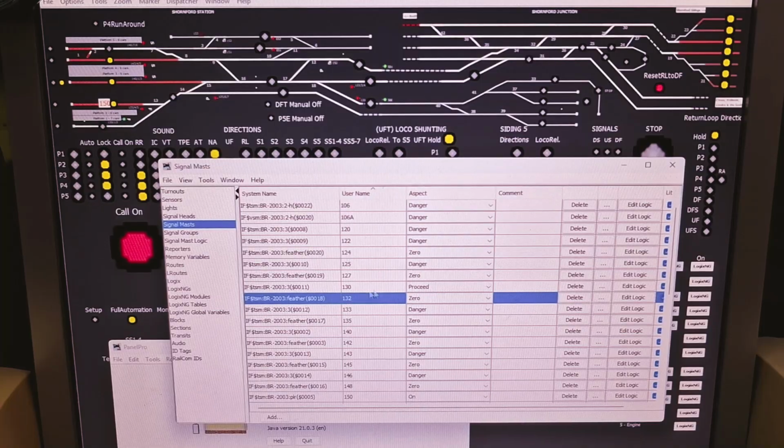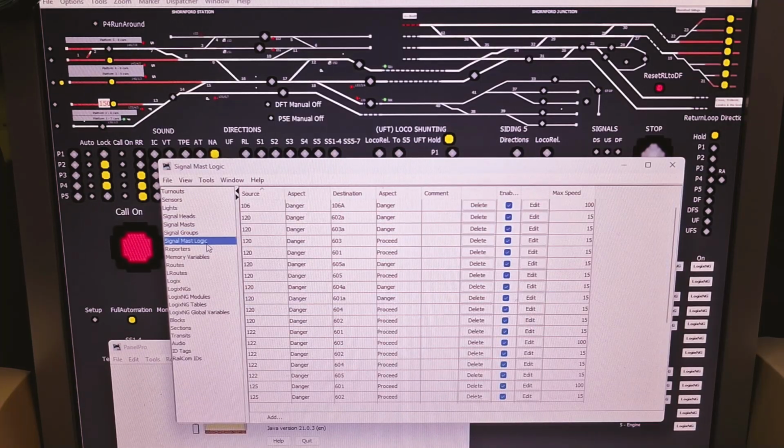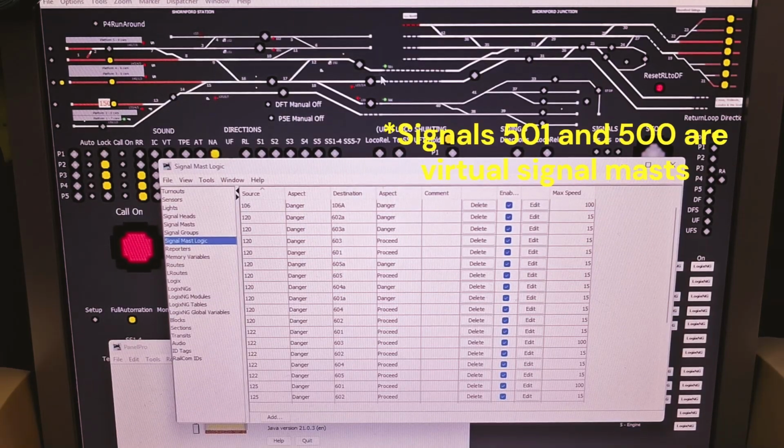Now, in terms of signal mast logic, you have to have a source signal and a destination signal. So for platform 1, for example, the signal 130, the destination signals will either be 501, which is a dummy signal, doesn't actually exist on the layout as a physical signal, or 500, depending on which route out of the station we are sending it.